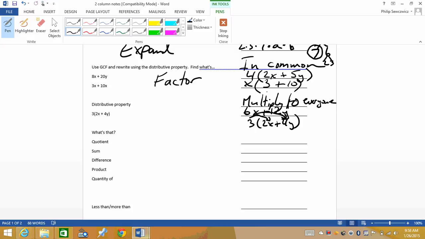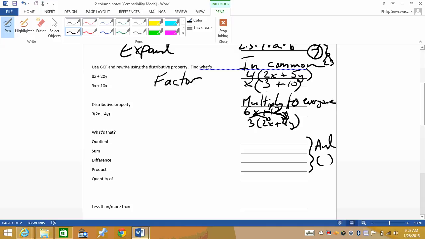The next section gets into our words that we've been using. This is not the grand list of absolutely everything. Your study guide is going to be more of a, hey, what do you remember off them? You can obviously go back into your notes to revisit some of the friends that we've met over the time. The big thing here is all of these words, quotient, sum, difference, product, are boxed in words, which means the word and makes an appearance and the word and gets replaced with the sign. It also means that it's going to be the answer to a particular problem, which means get ready for parentheses.